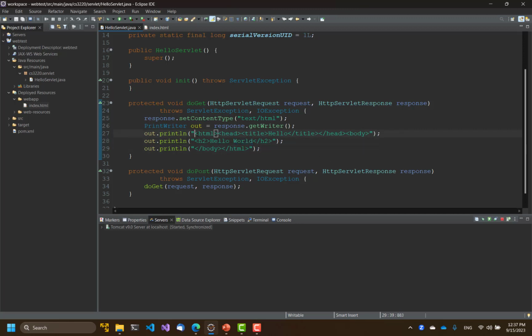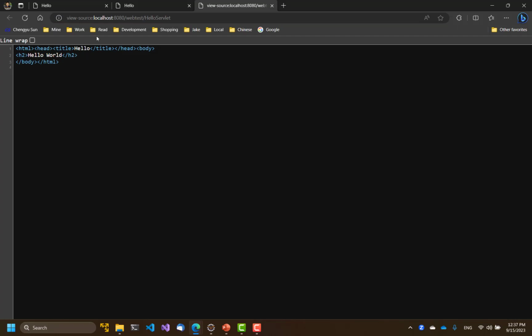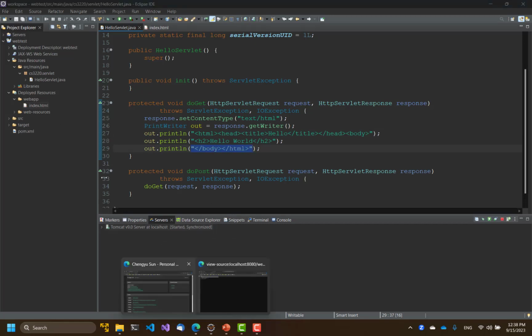And whatever we write here will appear in the user's browser. You can see that we wrote 3 lines, the first line, the second line, and the third line. And it is exactly how it looks in the generated HTML page.